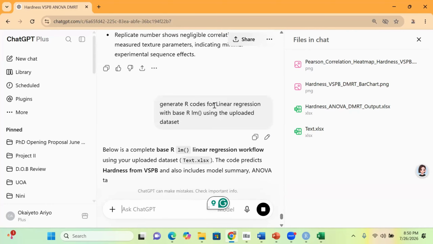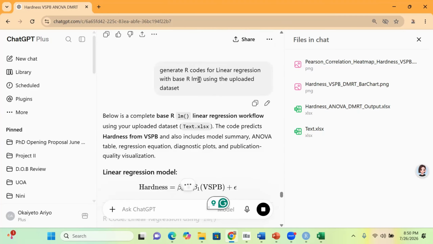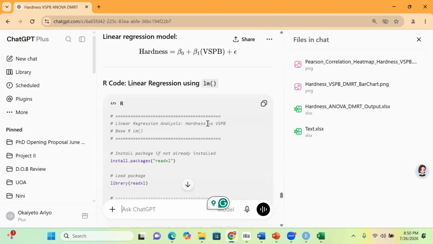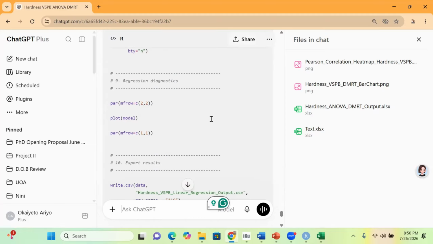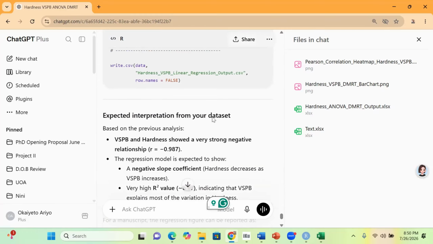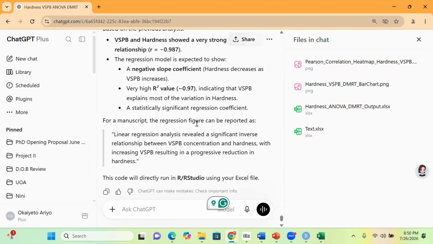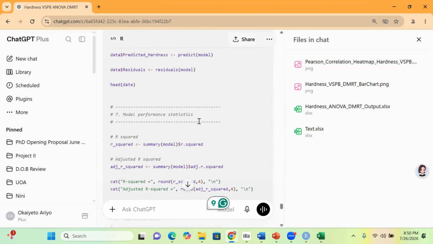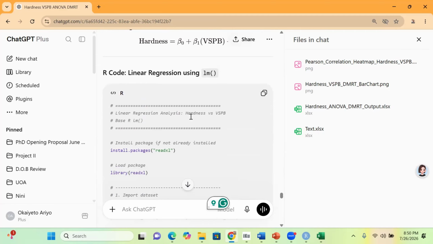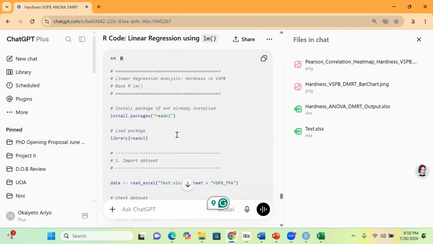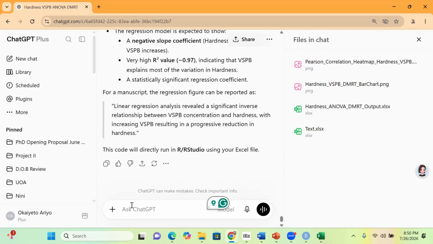So we can see generate R codes for linear regression with base R. This base R is a default package and you don't need to install. So give me a short code.